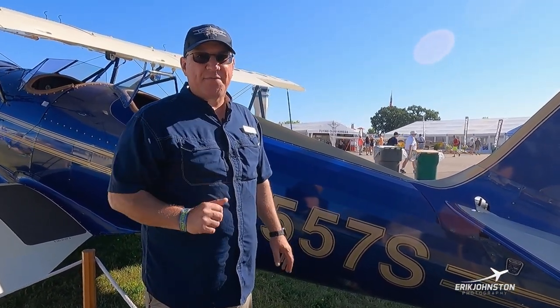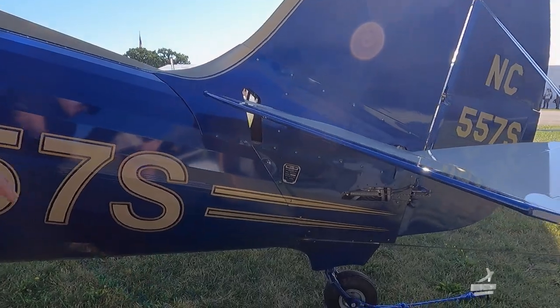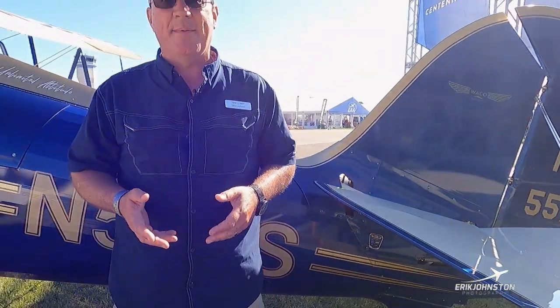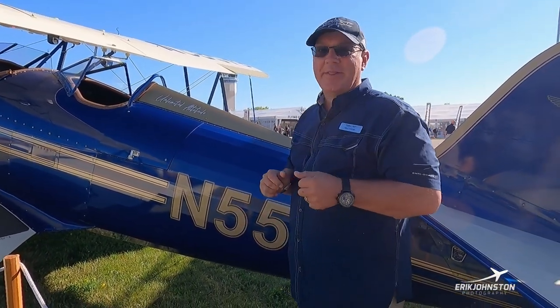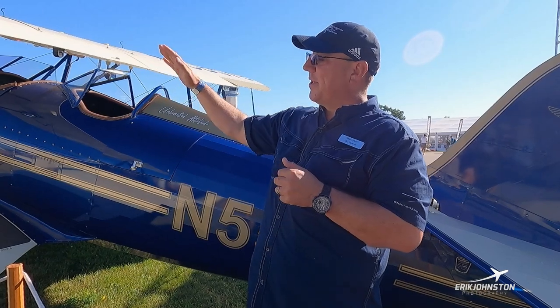The airplane is very stable on the ground compared to what you'd see from the 1930s, because of that steerable tailwheel, that big rudder, and also we've raised that tail post. The fuselage is a lot higher off the ground than you would have seen on older aircraft, which lifts the tail up a little more. The main landing gear are about three inches shorter than original, and the fuselage is lengthened about six inches. All of this gives the aircraft a shallower deck angle, which helps with forward visibility and makes the airplane more stable on the ground.